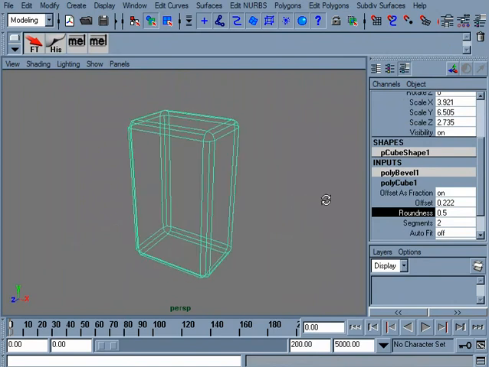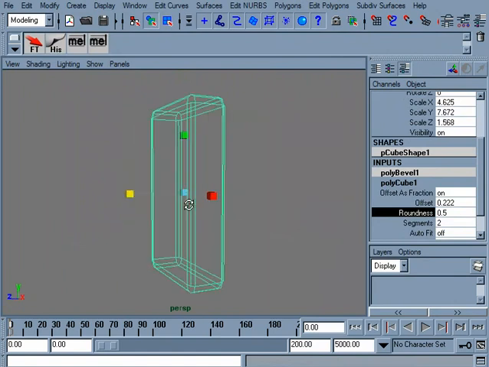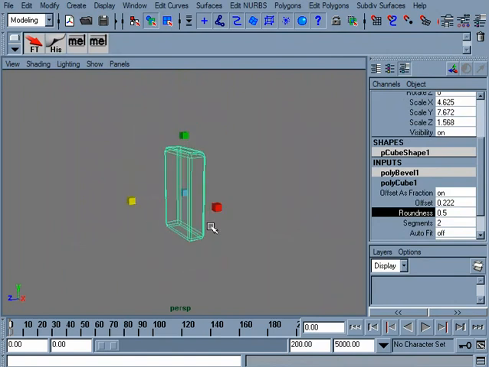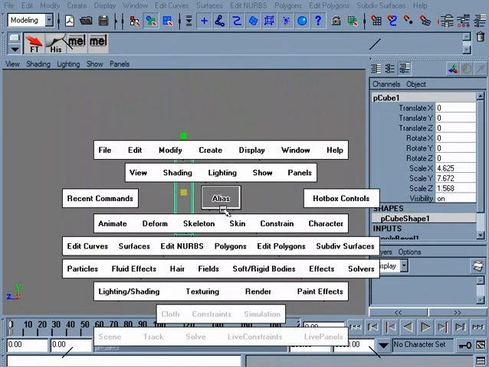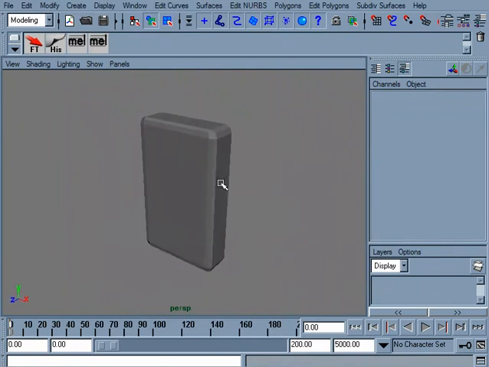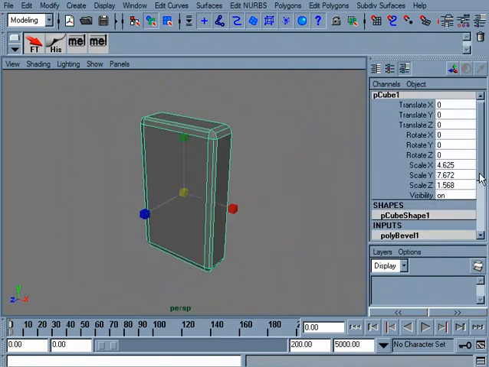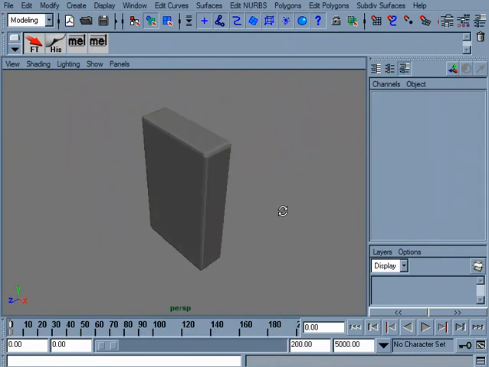So something like this. And I'm going to rescale my object here to be a little more like a domino shape. Okay, so here's my object. Okay, that looks pretty cool. I like the little, maybe that's a little bit too much bevel on there. Let me just reduce that. Okay, we just want to catch the highlights.